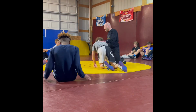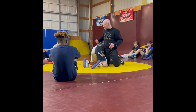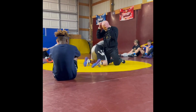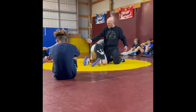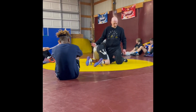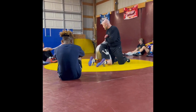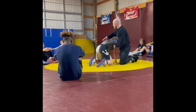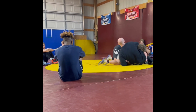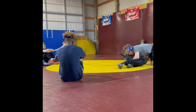So when we talk about far ankle scrambling, this is the ticket that keeps me from getting scored on. Okay? I want you to really think about that in your brain. If you had one get out of jail free card you could use almost every match to keep you from getting taken down, you'd use it all the time, right? So far ankle scrambling, that's the way I want you to think about it. And it doesn't matter if he's in on a double leg and he's got me on a hip and he's chasing and I'm circling right here. In some way I can get to far ankle.